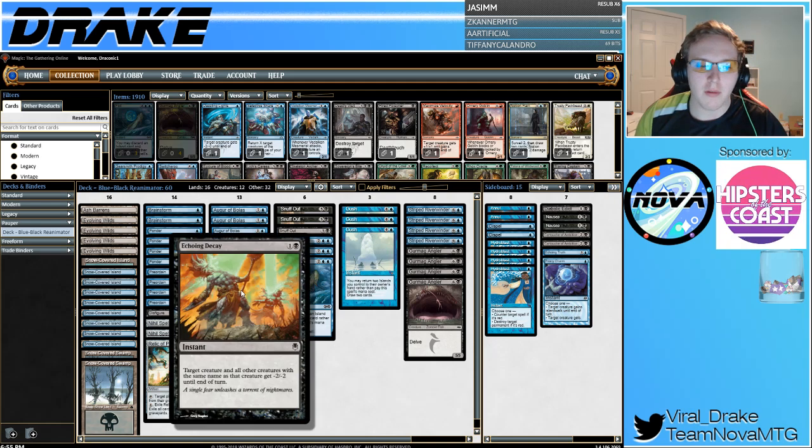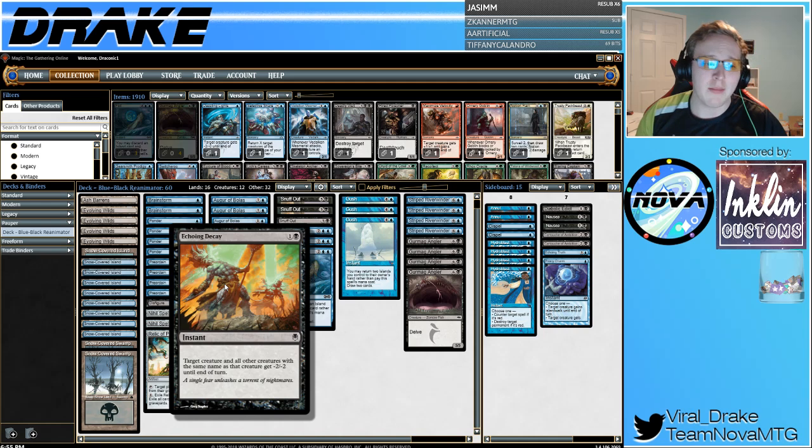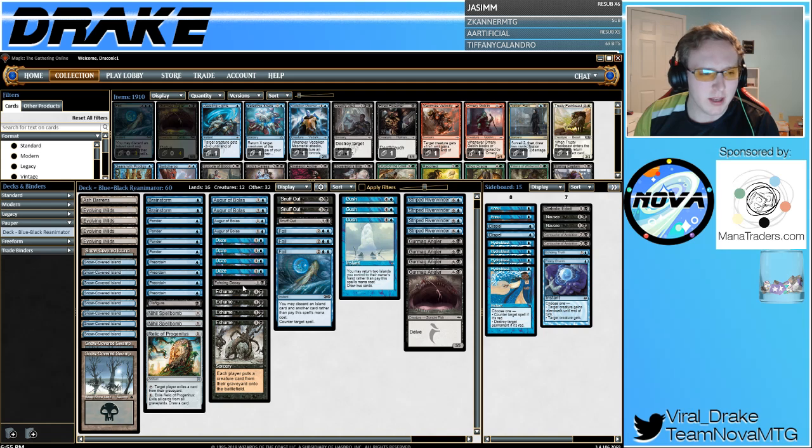Echoing Decay, another removal spell. This one grabs all of the ones with the same name, though, so it's Disfigure for one more mana, but it grabs all of them. So whatever has the same name, if there's tokens or whatever, it just grabs it all. Pretty sweet include. I like the split.